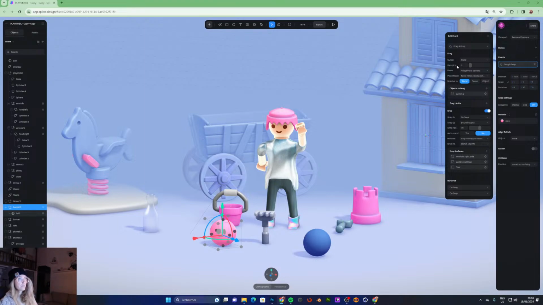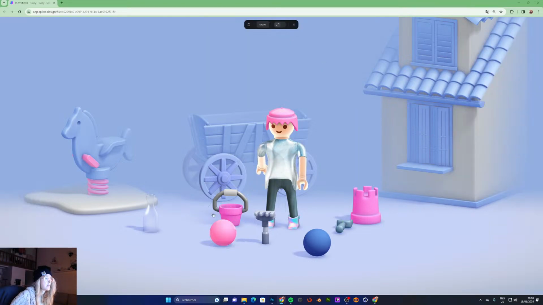Okay. Then there is damping. What does damping mean? It means that when I move, the object is going to follow quickly, like instantly, or it's going to take forever to move. If I put the number to 80, let's see what happens.